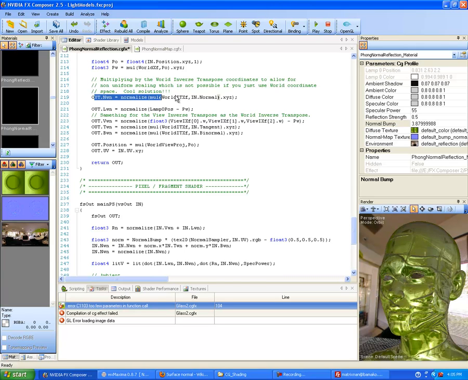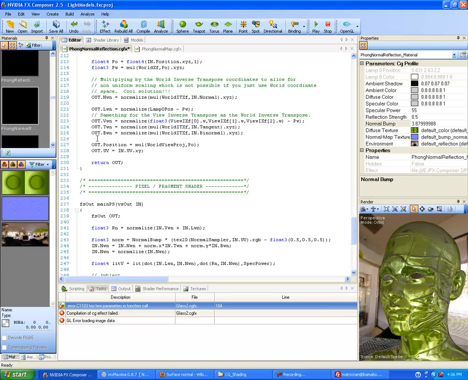And then we're going to do our tangent now. So we have our normal up here, but we need to get our tangent. How do we get our tangent? Well, real simple, we just pass it in. So out.twn is the tangent in world space coordinates, normalized. We're going to multiply our world inverse transpose matrix times our tangent, dot xyz, and that's going to give us our tangent in world space coordinates, normalized.